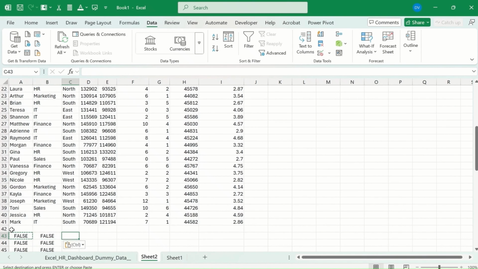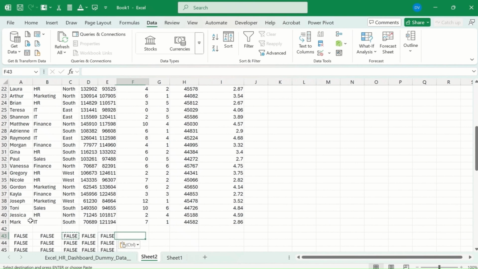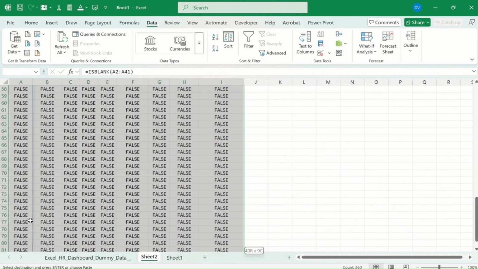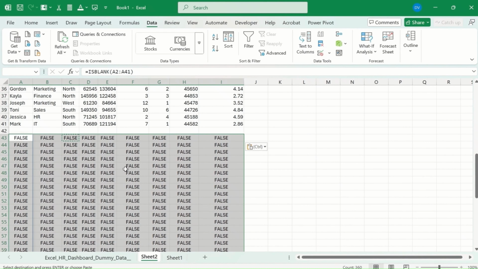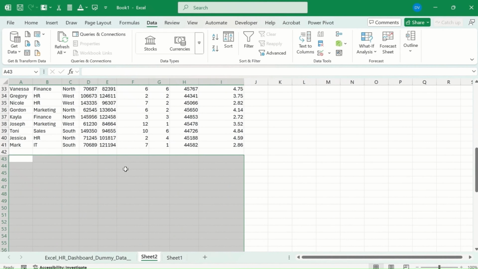Just paste this formula as it is, because if it is true, then we can get a value then and there. Right, now I will select this and scroll down, and I can see these are all false, which means there are no blanks available. Cool, so we are good there. This is one method, you can see it over here, folks.